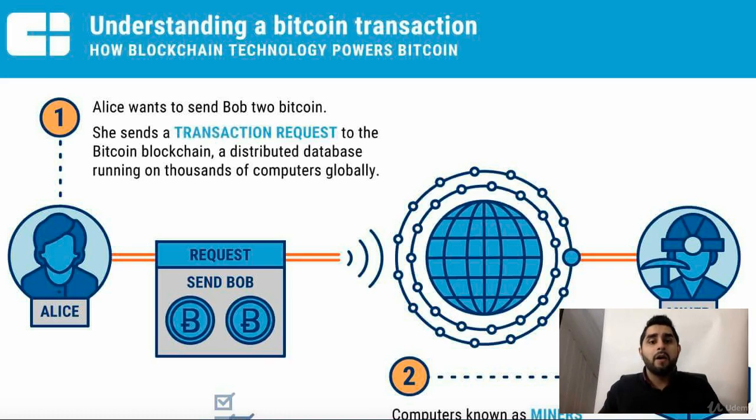is kind of how blockchain technology works. We're also going to look at how some other altcoins work differently. Ethereum works a little differently. And the way blockchain technology is going to evolve is going to be very interesting to follow, and I'm going to keep you guys updated with that. But I just wanted to make this quick video on understanding Bitcoin transactions and how blockchain technology actually works, specifically for Bitcoin, so you have a better understanding of it.